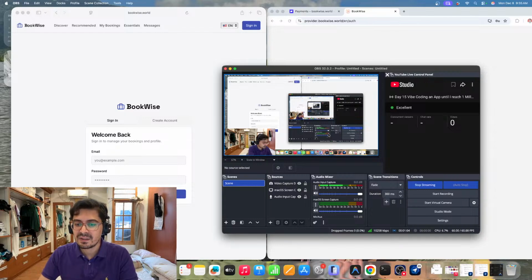As you guys saw, there are some refinements that I have to do. For example, here I just realized it's in Portuguese when it should be English. So I don't know, these little refinements have to be done.